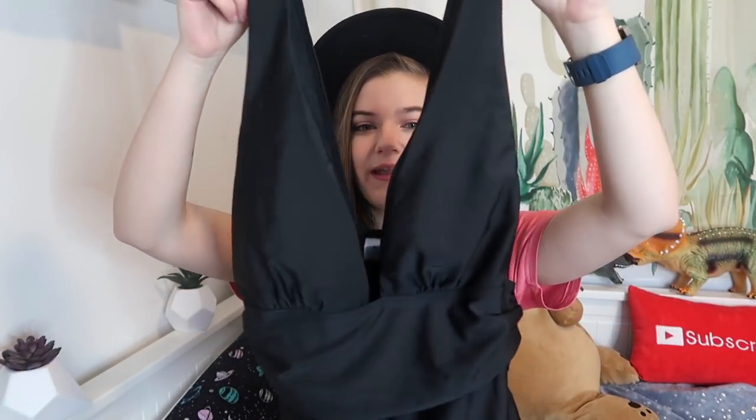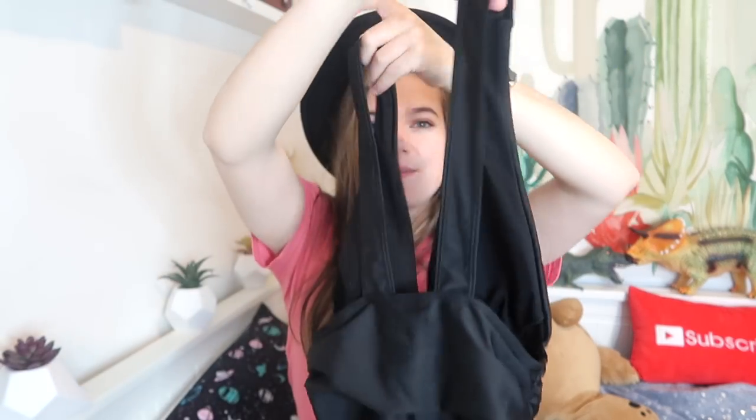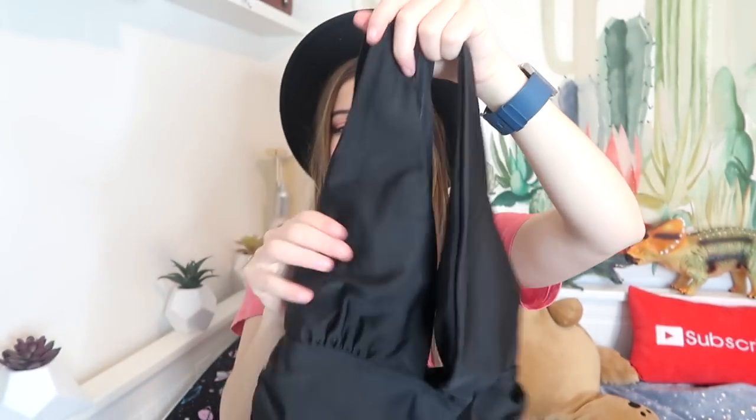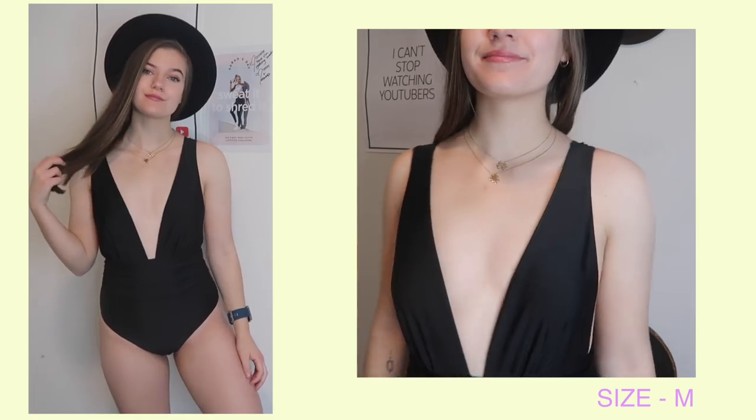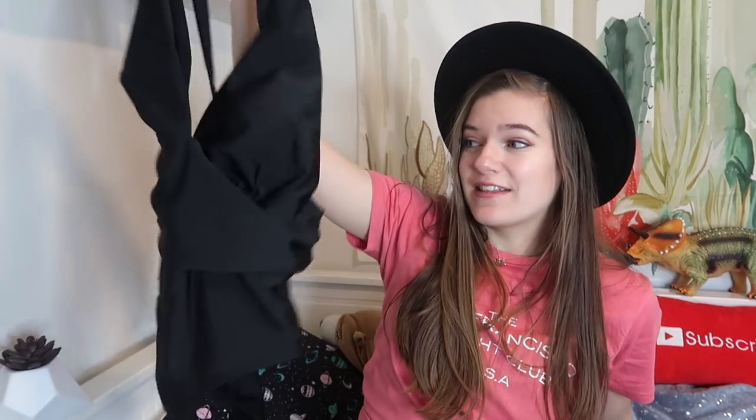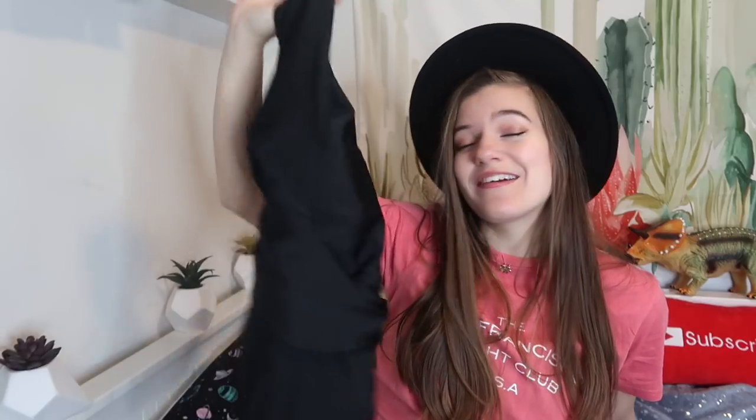The first ones I'm going to show you are from Shein, and this first bikini is a one-piece — the only one-piece I got. Honestly I think it's my absolute favorite in this whole haul, even better than the Cotton On ones. It's a black one-piece with a deep cut neck and a pretty much open back, and it's got padding which is awesome. It just looks so flattering on your body. Seeing as I don't have very big boobs it's fine, nothing's falling out unless I lean over too much. You'll see it in the try-on and I just absolutely love this swimsuit — I will definitely be wearing it with shorts and walking around Hawaii in it.